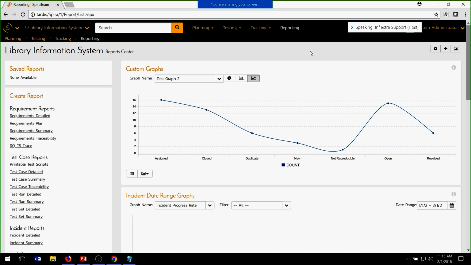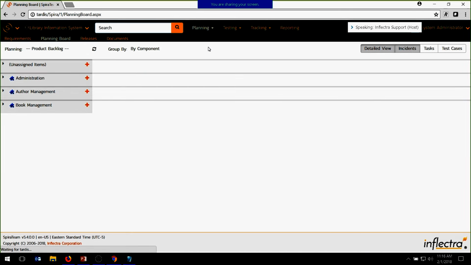Now the next thing we've added is some changes around the planning board, and we've also added some task boards. So I'll actually go first into the planning board. The planning board was already in the system before, as you probably remember. We made a few UI changes. We've moved the grouping by and the planning drop-downs next to each other. We found that people were constantly moving from left to right to change the two options, so we put them together. And we moved all of these selectors here on the top right, again, just to make it a bit easier to use the planning board.